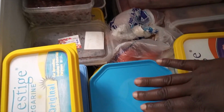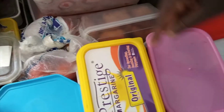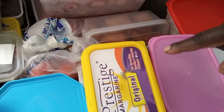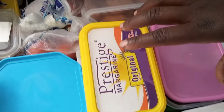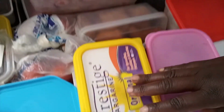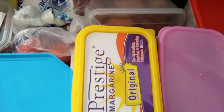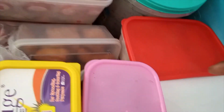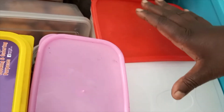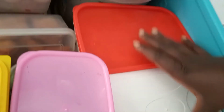And then here is the assortment of ndengu, special ndengu, lentils, and another one I'm forgetting, because those are the ones I interchange week after week. We will eat ndengu this week, next week lentils, the other week kunde. It's the kunde. Yeah, and then on this part, majorly we have the breads, the cakes.